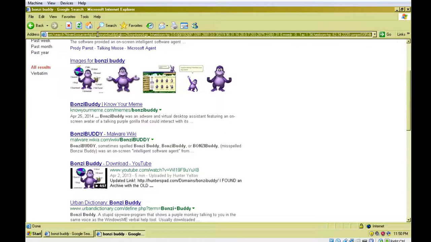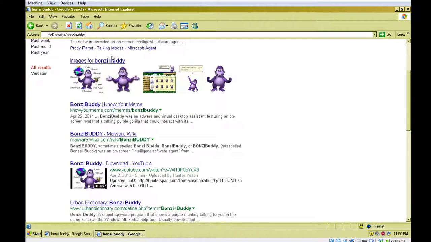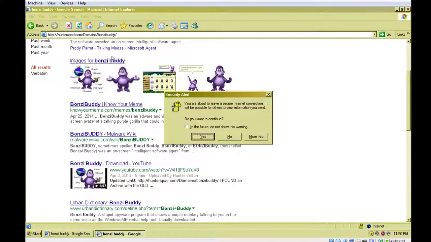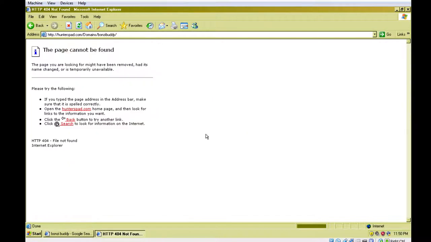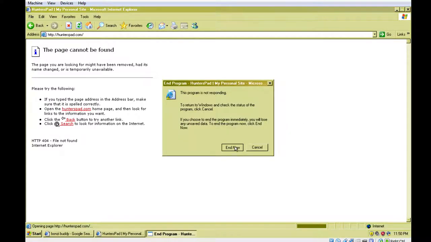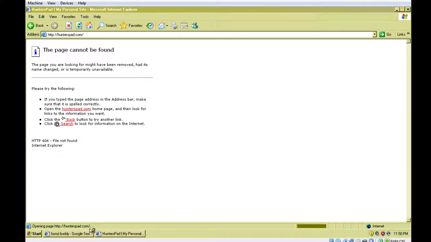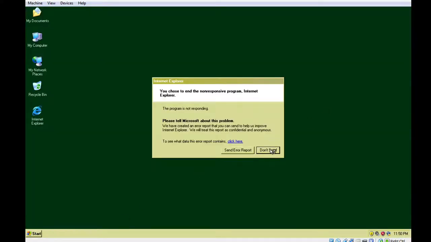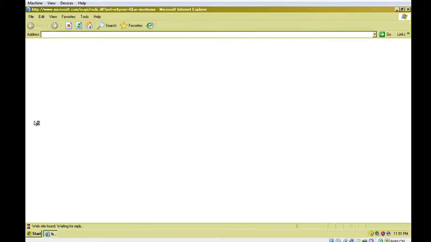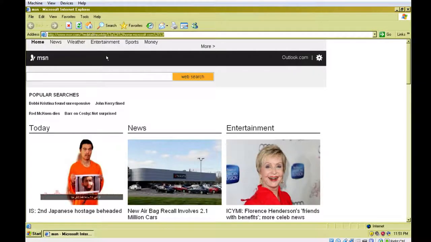Oh, Chris. You and your tabs. They didn't get tabs until IE9. Are you serious? Or no. They should have this at, like, the Internet Archive. No, they shouldn't. Bonzi Buddy! Close. God damn it. We've already got non-responsive programs, and we haven't even done anything yet. Well, Internet Explorer just crashed. We should send them a crash report. They might still be maintaining this code. No, they're not.